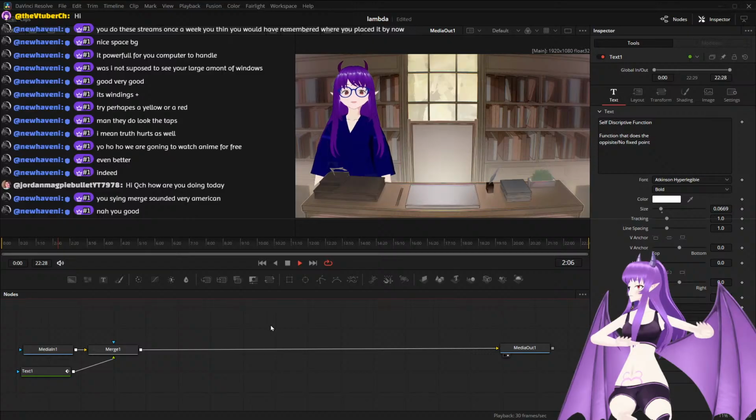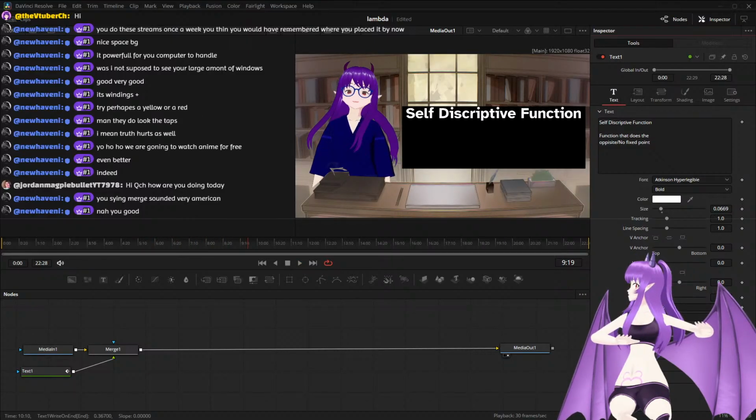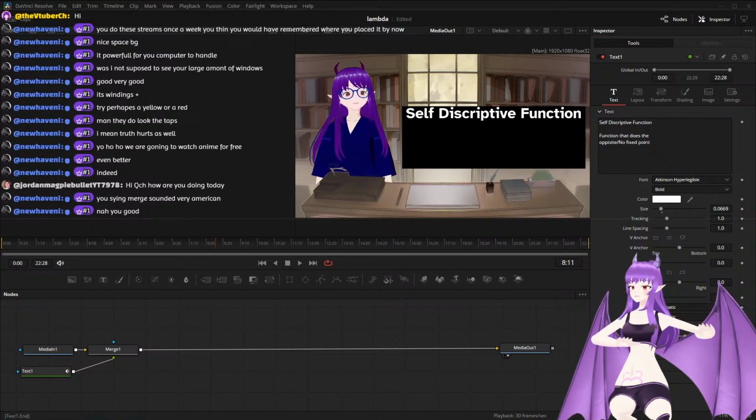Look back at our proof. We have a function that allows self-description and a function that does the opposite of its own inputs. Let's put a spot there.